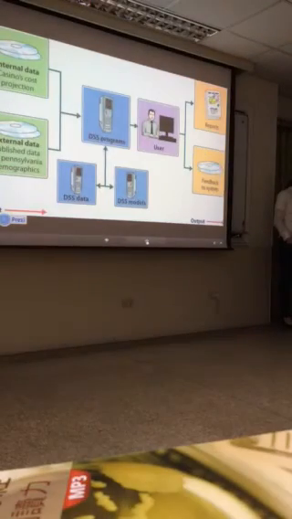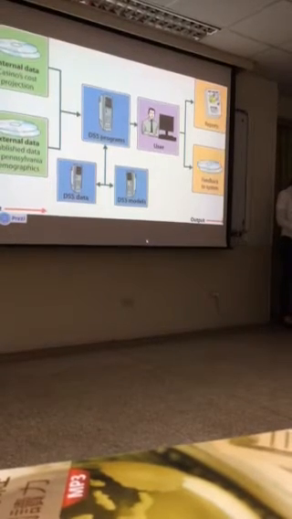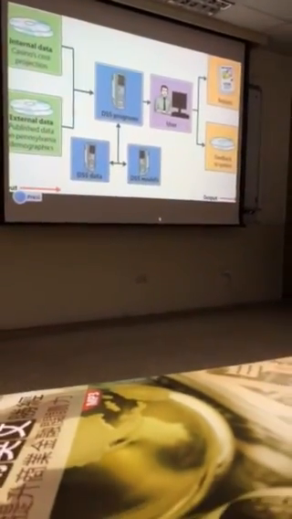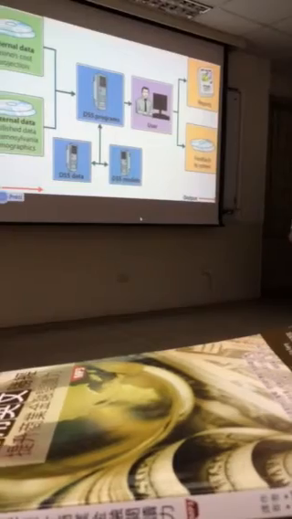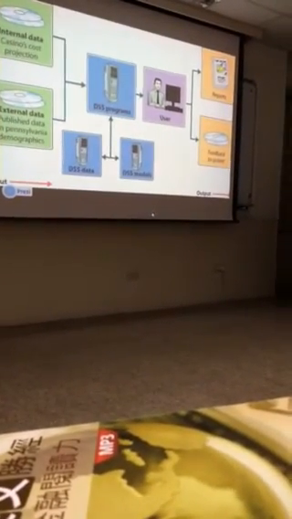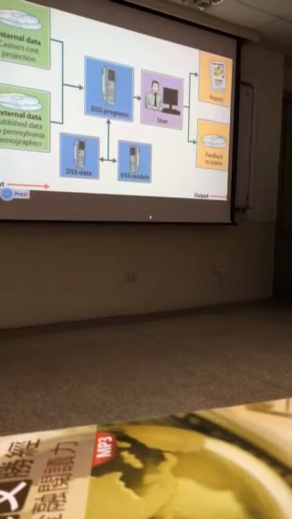And as you can see in this picture, it gives a clearer idea about what a decision support system is. It gathers the internal data and external data and sends them to the decision support system programs, and sends the information to the user, and then translates it into a report, as well as feedback to the system.